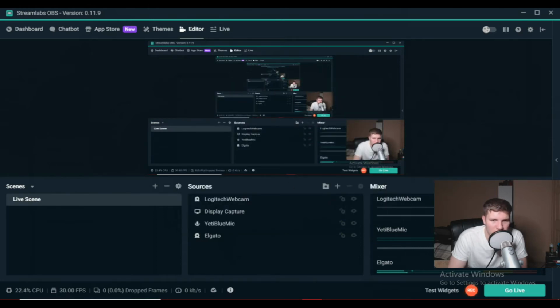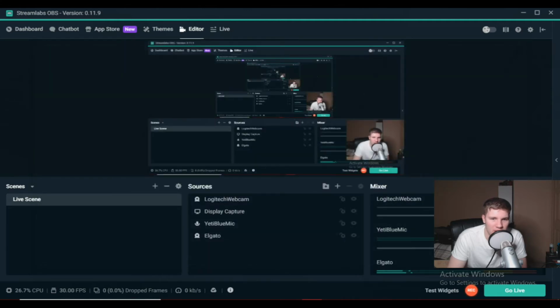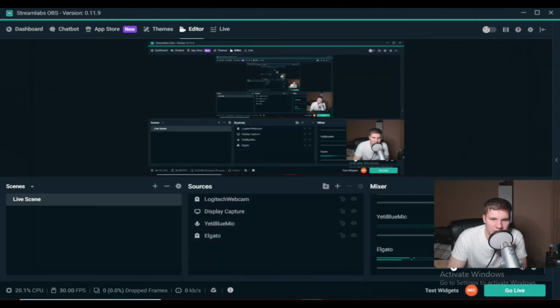And now if you want to go a little more in depth, we can go on to Mixer here. You'll see there's different audio levels you can adjust, have them on different tracks even, have them linked to if you want it when the monitor is on, off, or what. Now you see here we do have some extra things that aren't using any actual audio or putting anything out.